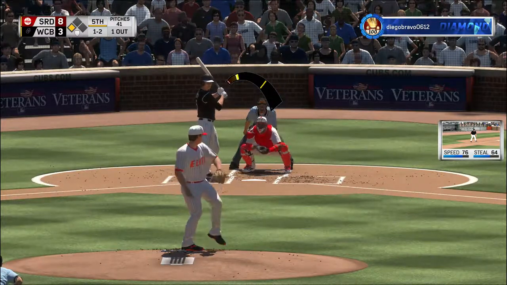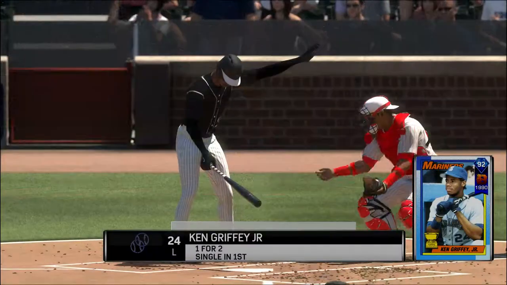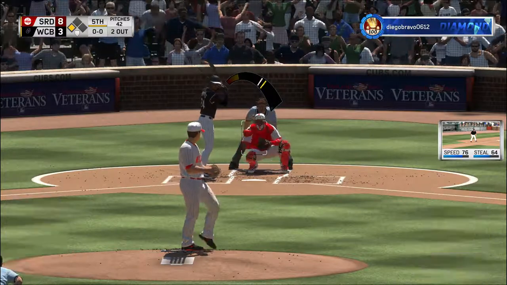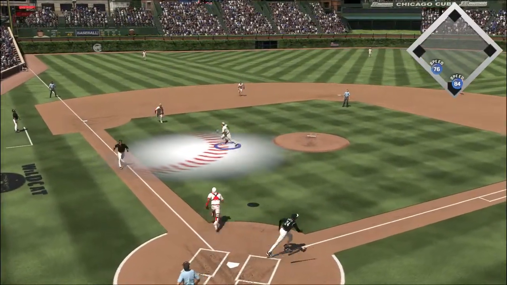That's a nice pitch right there. He threw him a breaking ball, comes back with a fastball, and now he's late. Now he doesn't know how to adjust. It's kind of caught in between. You got him set up perfectly. He throws him on the fastball there. Corey Seager becomes the second out in the bottom of the fifth.